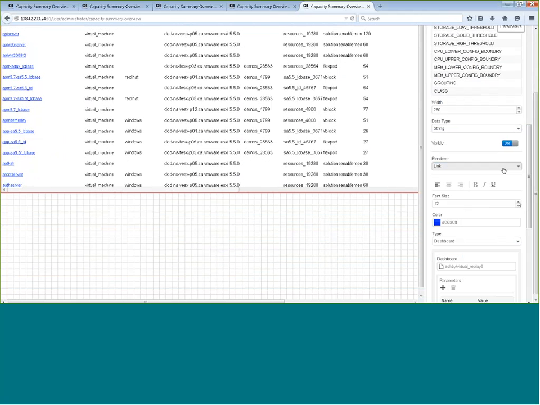All right, so I selected my column again and scroll down here, and now I have, again, it's still a link, but I'm going to set this now to link to a URL. Now, again, I can pass in that VM name as a parameter. So let's say I wanted to link to, I don't know, CCR's VM detail page.